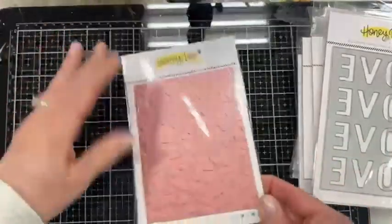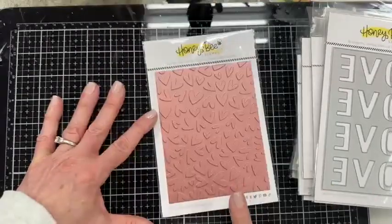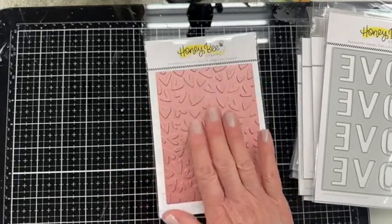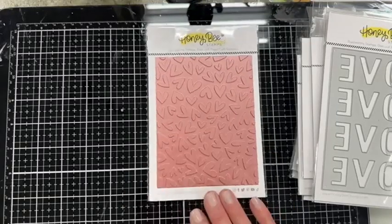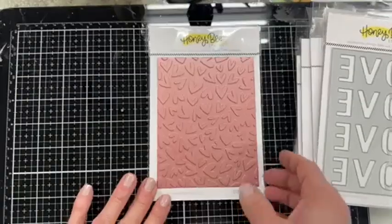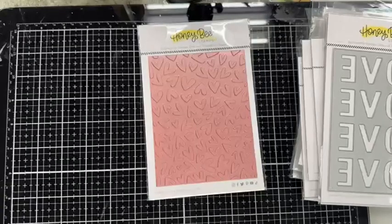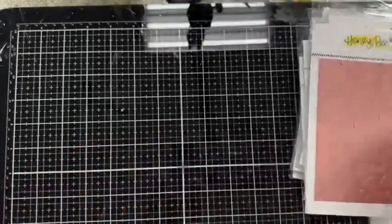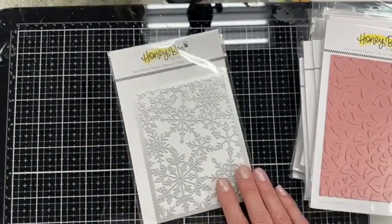We have a new foil plate, and this is called Foiled Fluttering Hearts. But if you have any of your foil plates, because of the raised image, you can actually put your paper on and put your tan mat on and emboss, so you can get a heart design like this. If I had thought about it sooner, I probably would have done one for you, but by the time I find our tan mat, let me see if that's handy. Yeah, not so handy, but we'll have a little sample in the store so you can see that. We have the Pierce Dot Snowflake background cover plates.